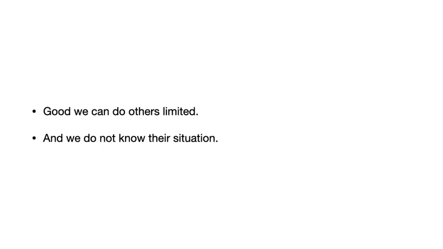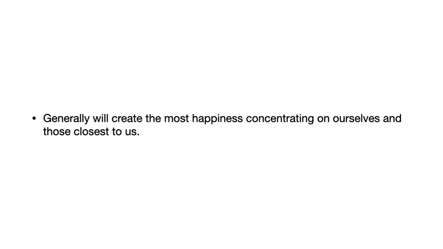We cannot help other people in the same way we can help people close to us. Mill will also say we do not know their situation. We might want to help people half a world away, but we don't know their situation, so we might not be able to. From this, Mill concludes we will generally, not always, but generally, most of us who are private citizens will create the most happiness by focusing on ourselves and those closest to us. People in public office, elected officials, maybe even business leaders, they might not be able to do this, but we, quote unquote, not quote unquote, Mill doesn't say this, this is my gloss, we ordinary civilians can follow the moral rules and create the most happiness.